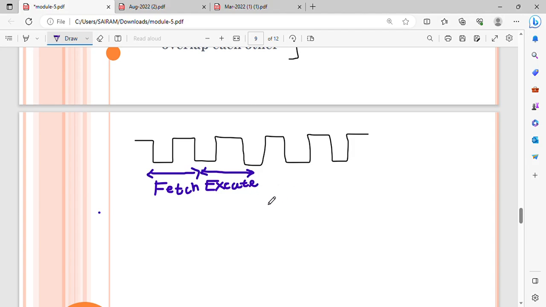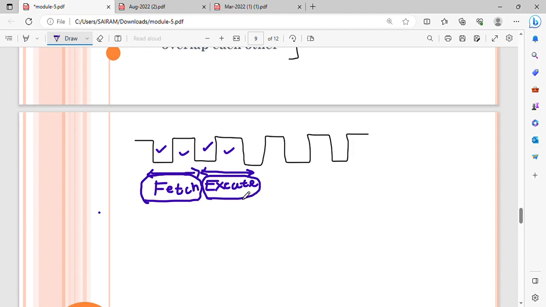So if you find anything complex, we are here to make it simple in your language itself. Okay, yeah. So this is one cycle. One negative and one positive edge is my fetch instruction, and this is my execution period, right? So what is going to happen is that here the instruction has been fetched, right? An instruction has been fetched. So after this instruction is fetched, here it is being executed, correct? So this is my fetch and this is my execute, right?